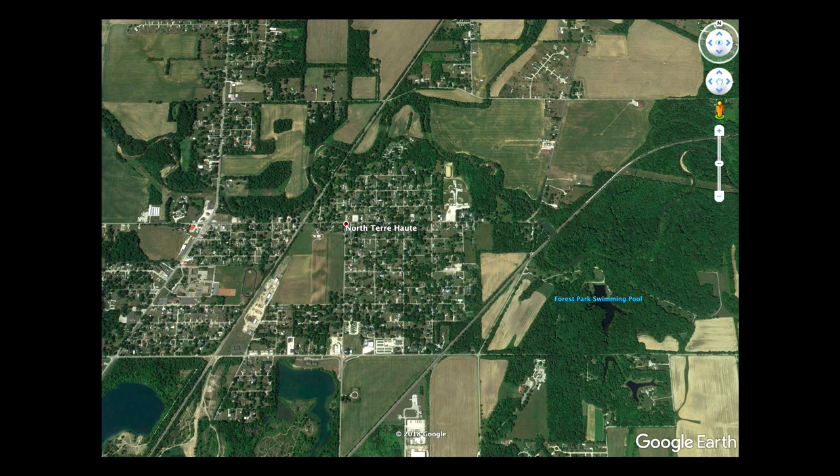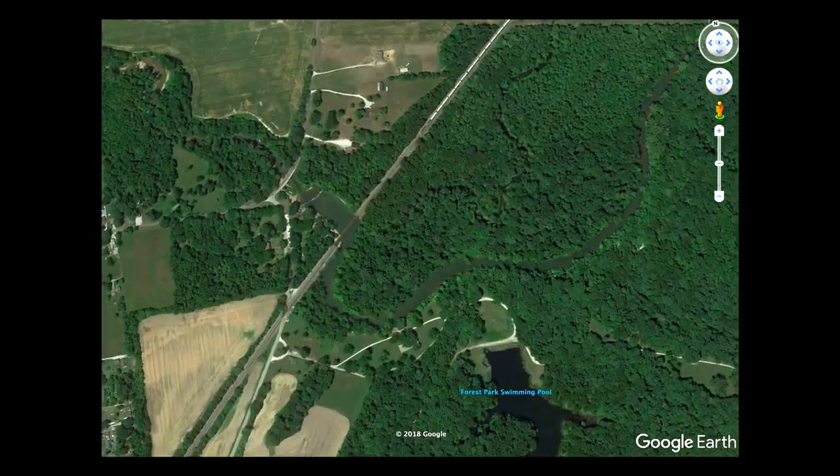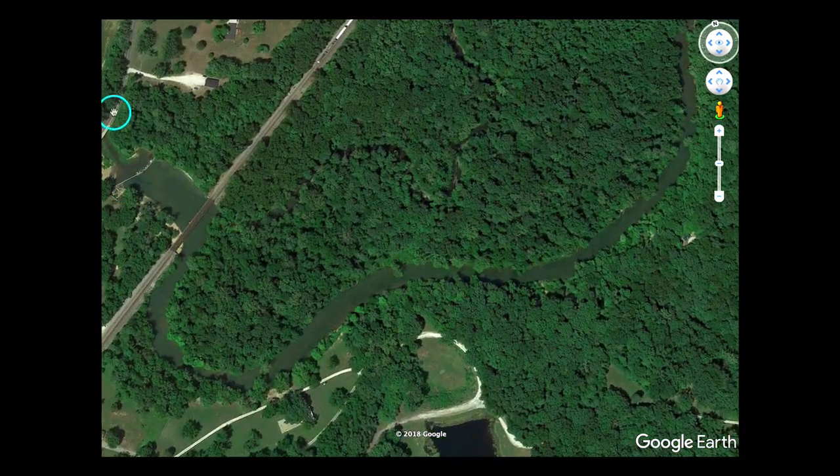So let's zoom in on the Forest Park area and I'll help pinpoint where the bridge stood. Up here you can see the curve of the Rosedale Pavement, Park Avenue. Right here is the Otter Creek Mill Dam. The Markle Mill once stood right there at the base of the dam. We have the Big Four Railroad. If you follow Otter Creek upstream to a point right here, that is where the suspension bridge and boathouse once stood.